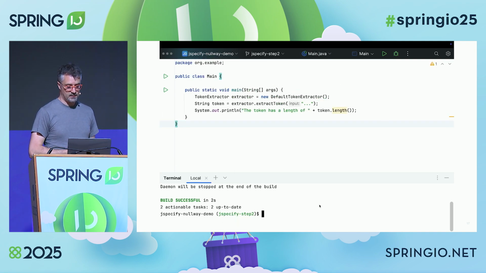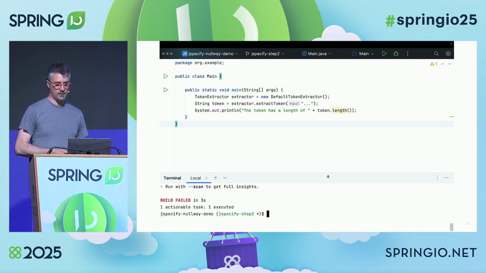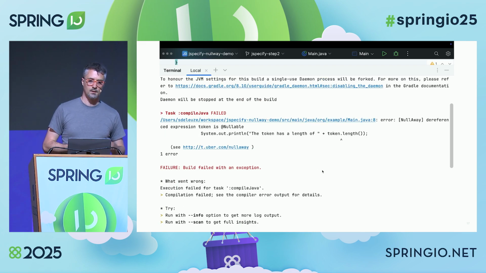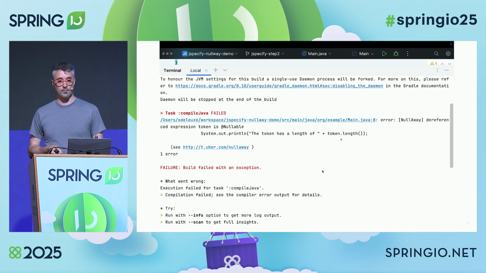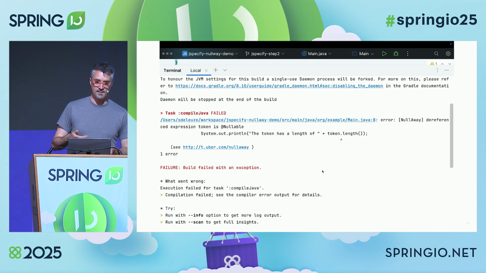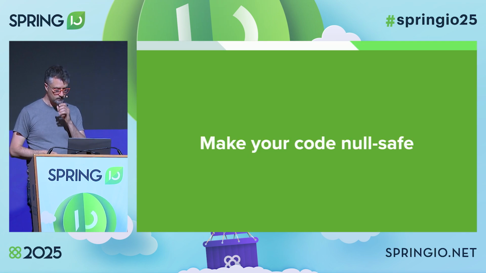So we are back in our program. We run again our Gradle build, and then for the first time we are happy to have an error, yes. And we have a meaningful error with a message that explains what you need to fix. And if you are going to migrate your code base, believe me, you are going to see a lot of those, like hundreds, and you will fix them. So yeah, that's what we want. We want to have a breakage of our build because we are in Java. We like static typing, and we are making nullness part of the type system here.